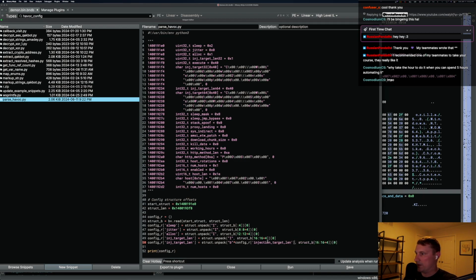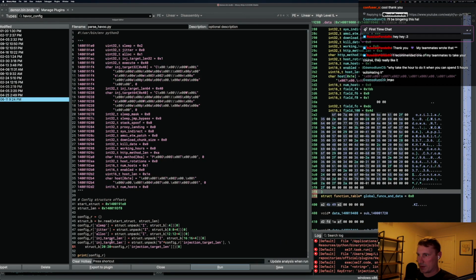And then we need to do the bytes up to 20, up to 20 plus injection target length. That looks pretty gross. Did I spell injection target length wrong? I did. Oh, because I am doing silly stuff.